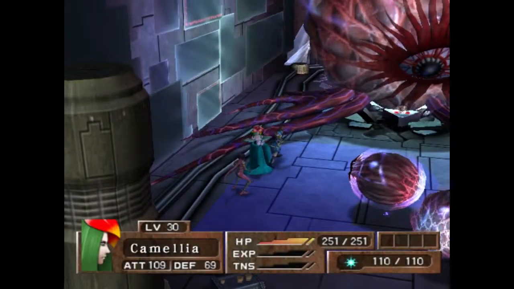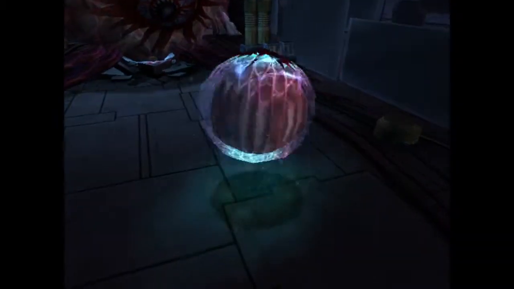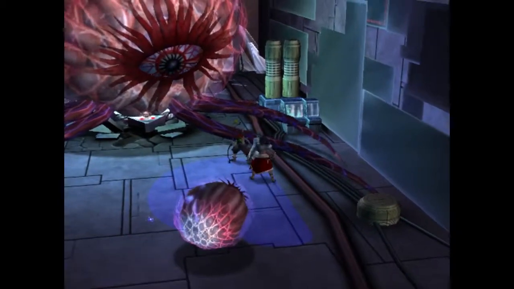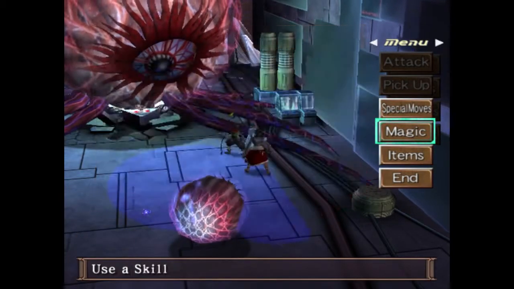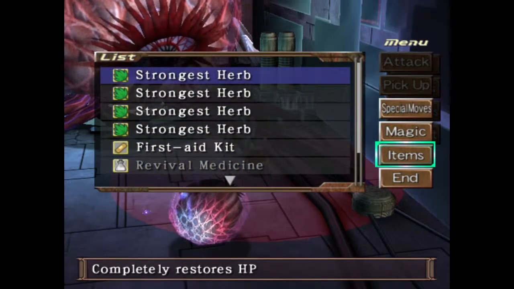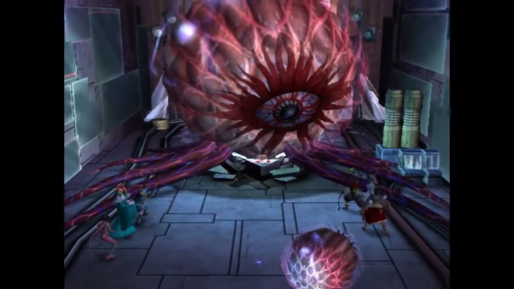Gotta move her a little closer, apparently. That's not good. Who's getting shot now? Tatiana. She's gonna get moved as soon as possible, so. Oh, not that close. She's not gonna get moved. You enjoy that? Alright, Dark. Do you have any cures? You do. But I think an item would just be better in this case. What do we got? Strongest herbs. Tatiana, have an herb! I thank you. Karg, you can't do anything right now, so just hang out. Oh, now he does it. Fuck.